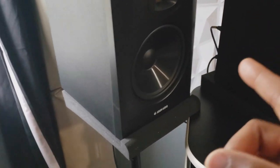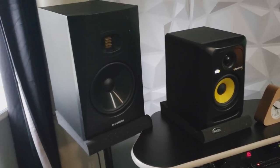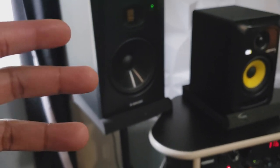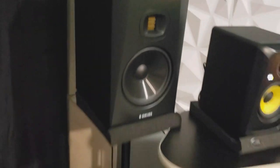Only thing, I do wish that they had a light in the front, because the light is in the back. So, let me get back there. The light indicating that it's on is in the back. And admittedly, I have turned things off with that on. And if you're an audio engineer, you know, that's a sin. It makes the speakers pop. But I do wish that there was a light in the front to indicate that it's on. But I digress.